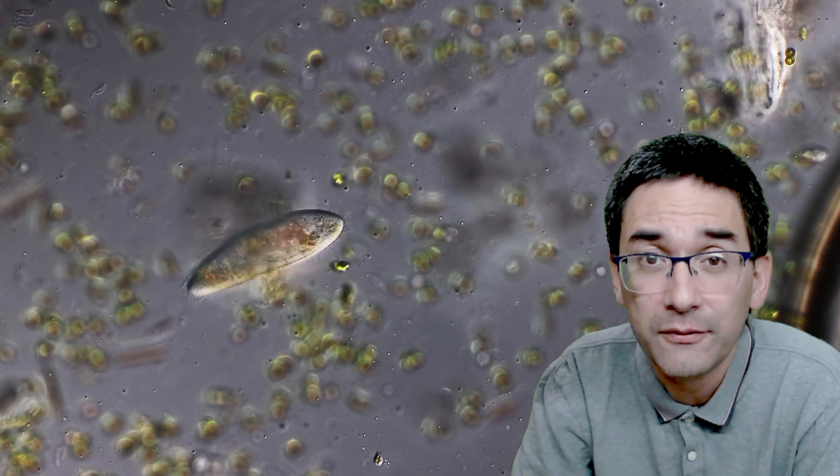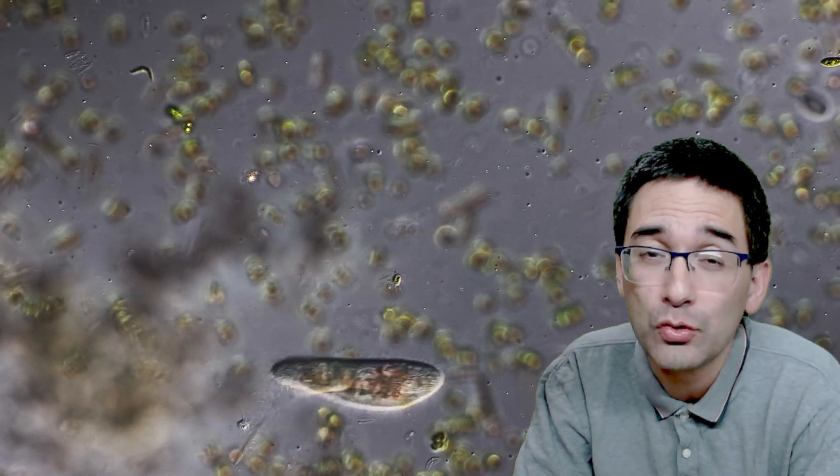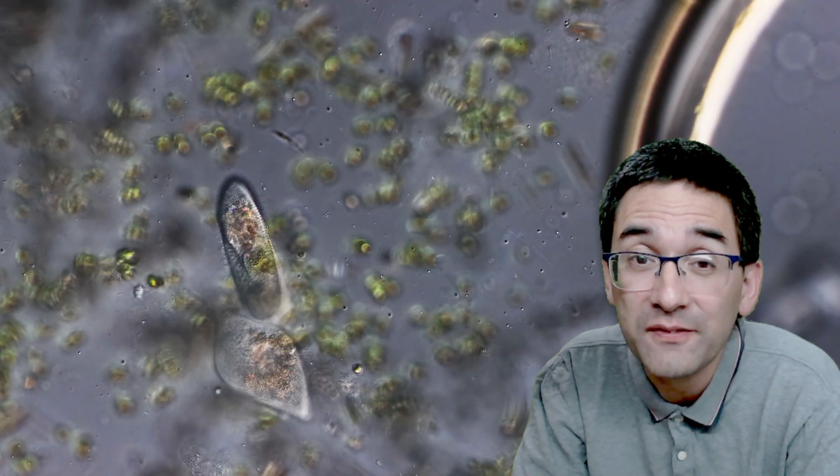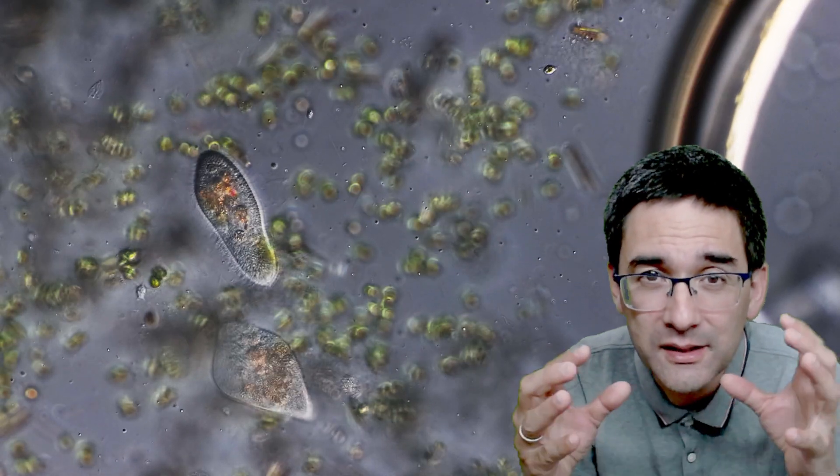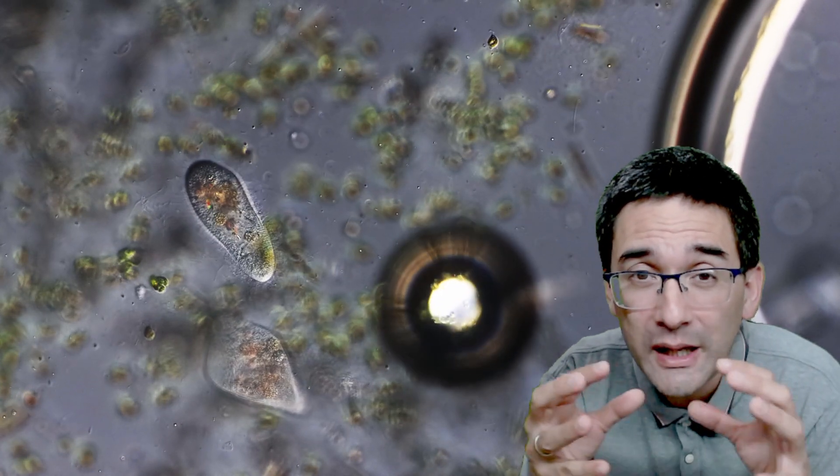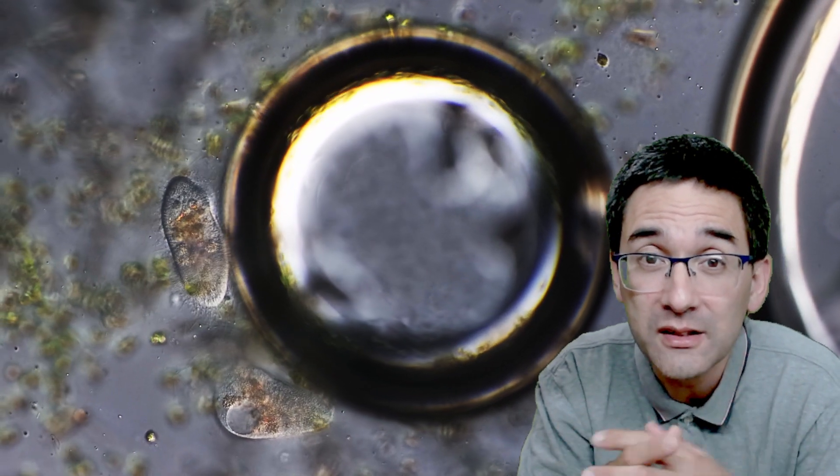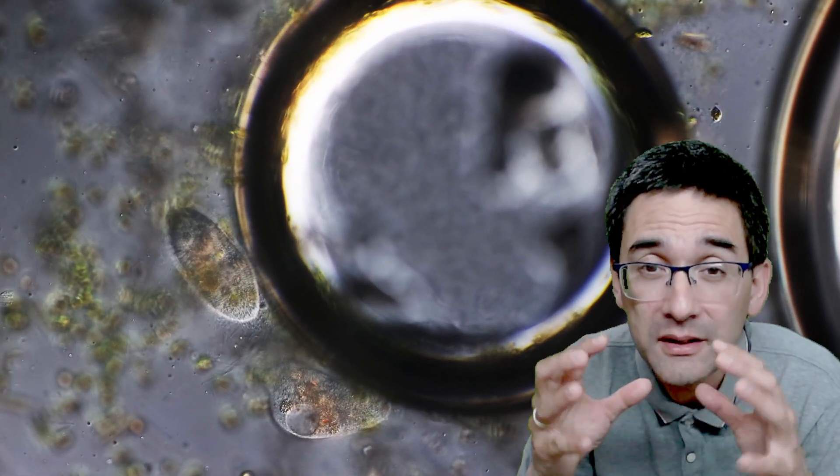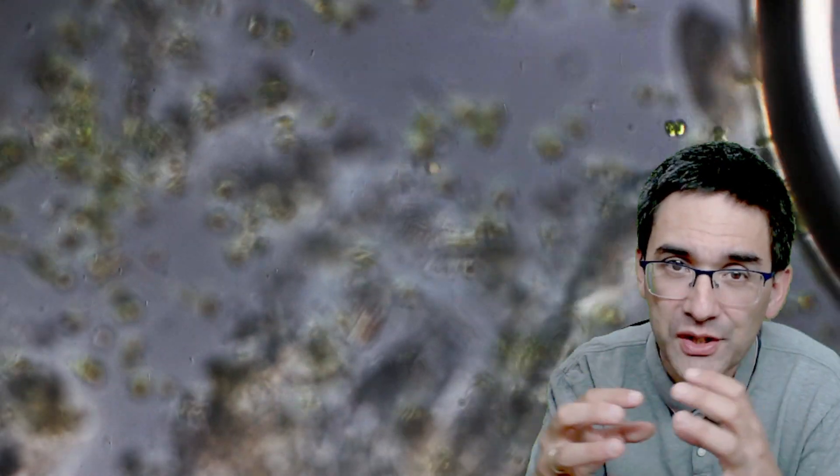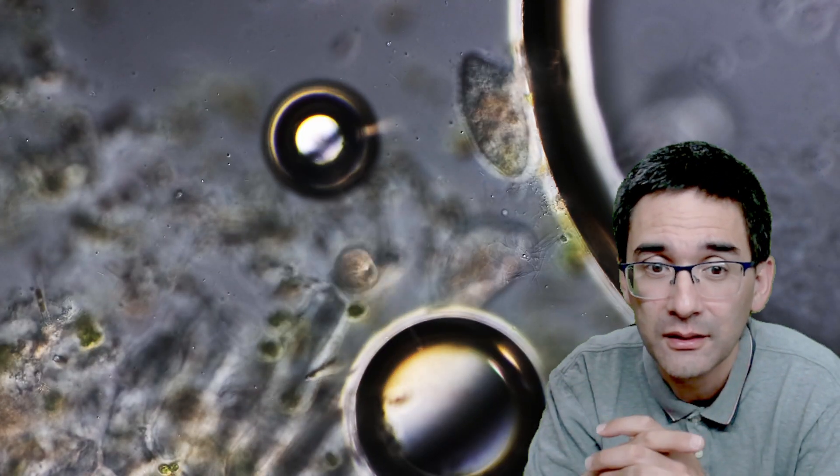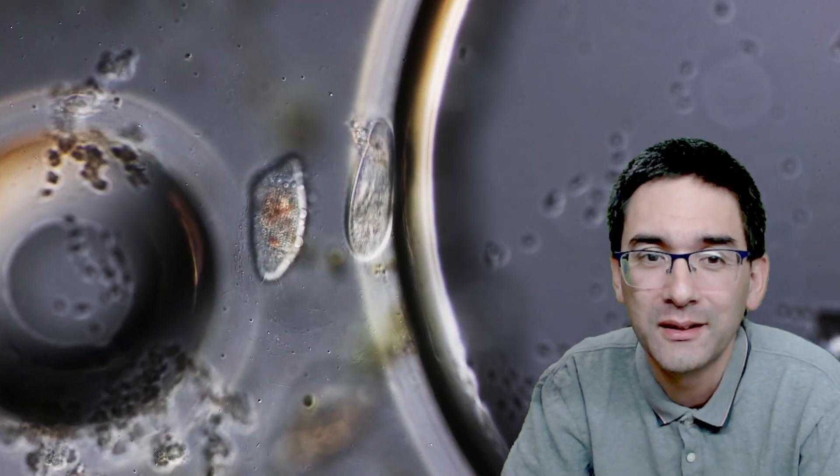I was also able to find another one here. This is again a paramecium, and it starts to spin in this strange manner when the hydrogen peroxide disinfectant reaches it. It did not immediately break apart but changed behavior a little bit as the hydrogen peroxide slowly started to break down organic substances in the cell. Again, an oxygen bubble forming relatively spontaneously, maybe because some bacteria present in the sample also contained the enzyme catalase that breaks it down. You see oxygen bubbles fusing together—here again two more oxygen bubbles forming. In between is squeezed this paramecium.